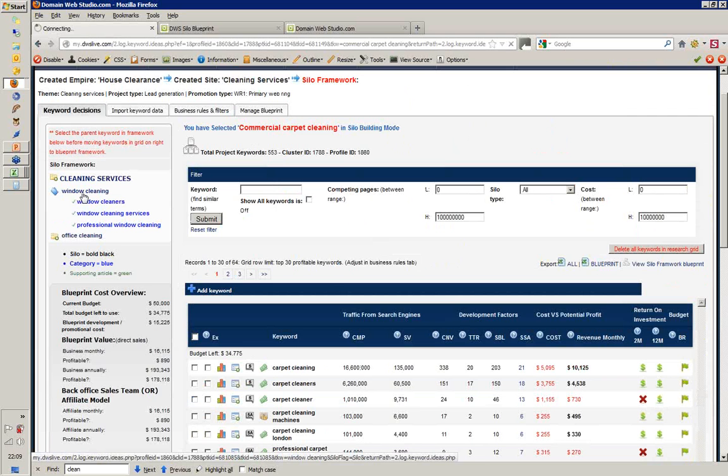Because the keyword is only 800,000 pages, we could build a single category with 2 or 3 supporting articles, and we can see how many articles we need simply by looking at the number over there or hovering over the actual keyword. So ideally, for window cleaning, you want roughly 20 supporting articles to define this theme nicely based on the page rank and the competitiveness of that actual theme. Okay, and we can very quickly see what we need to do.